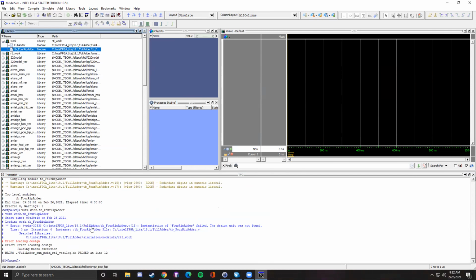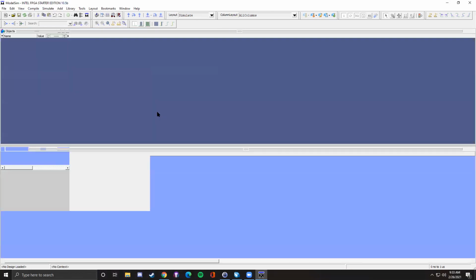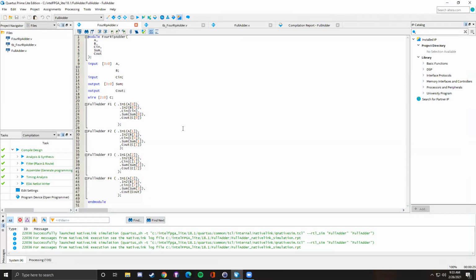So what happened is, can you close ModelSim altogether? Yes. Close it. For rip adder is in here. Can you go to your hierarchy once? Yeah, right click on that.